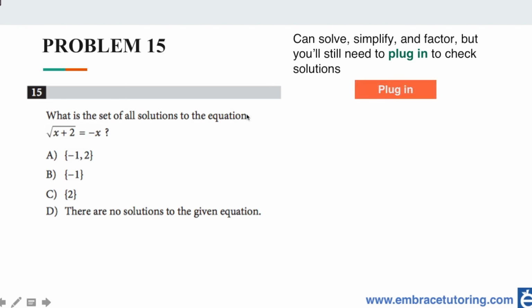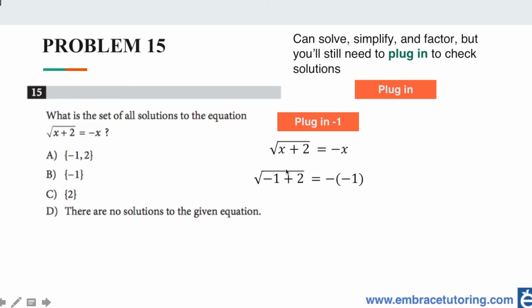So one thing I will tell you, and here's a master tip, whenever you see a radical and it says what is the set of all solutions, and here's your other major tip, whenever you see brackets or Roman numerals and radicals, it is just always easier to plug in. So when plugging in, I'm going to choose values that sort of make the most sense first. I'm going to plug in negative 1, and when I plug in negative 1, I'm going to get radical x plus 2 equals negative x. I am now going to plug in my negative 1, both in places of my x, and I'm going to get radical negative 1 plus 2 equals negative of a negative.